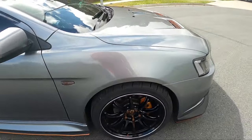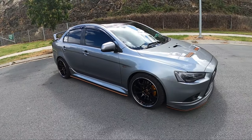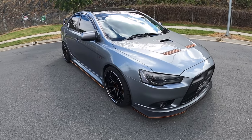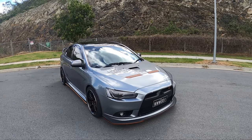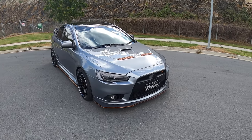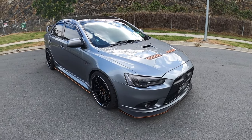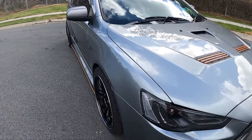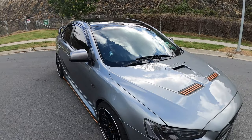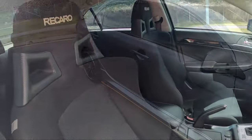But just to step back, I'll give you guys another look at those wheels and do a little walk around. See, it really suits. He used to have some other wheels, and as soon as he put these on, it transformed the car. I really think this looks great. So with that done, let's jump in and look at the interior mods.